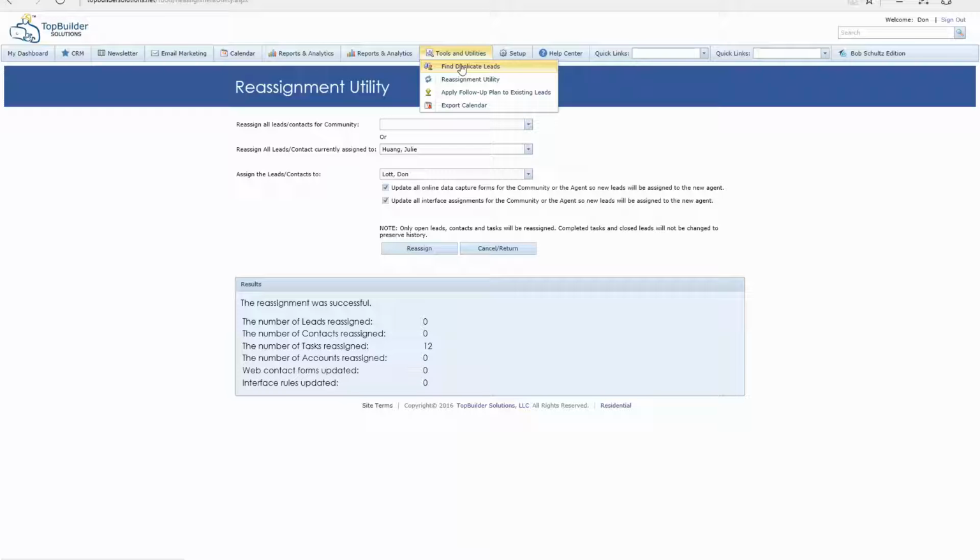This is not absolutely necessary, and what I mean by that is TopBuilder Solutions is already intelligent enough that we'll never send to a duplicate. So if I have two customers with the same exact email in the system, and I have them both on the newsletter, they're only going to get it once. And it'll bounce back the second one to me and basically tell me that it's only going to send it to the first.